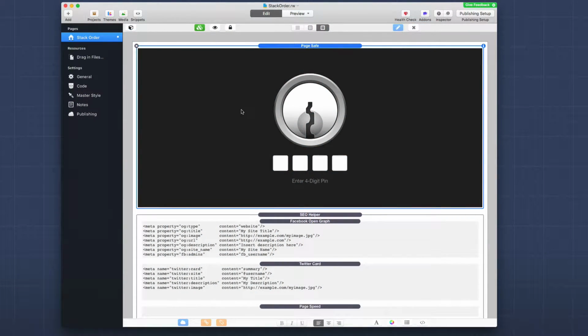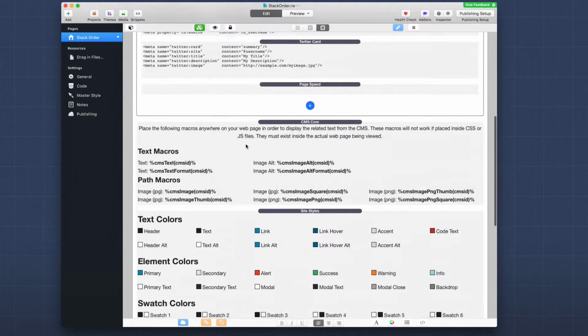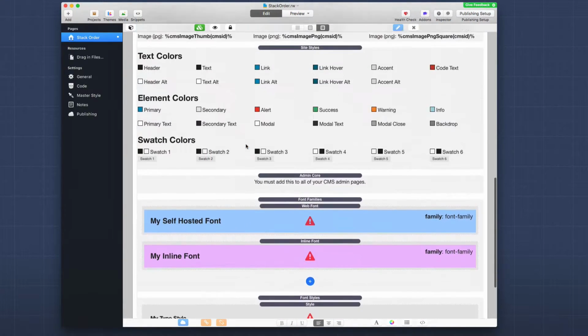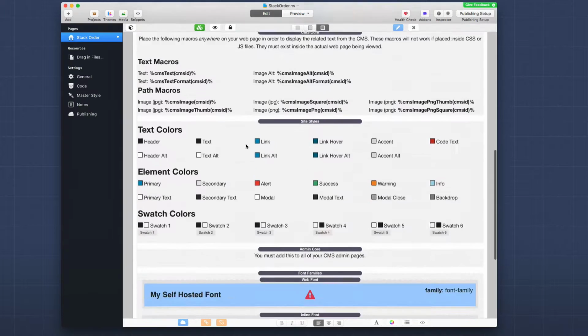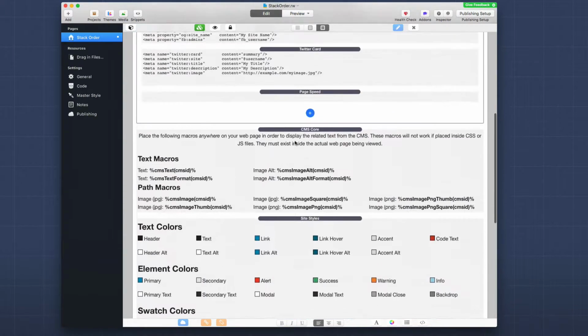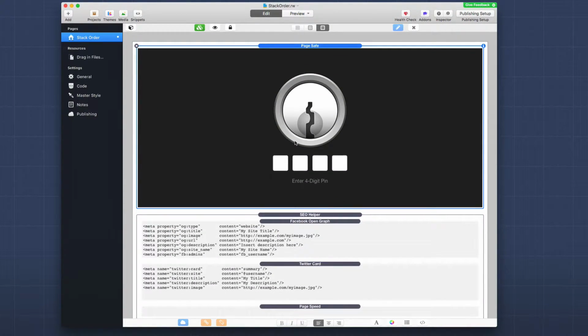So here I've created just a sample RapidWeaver project file that contains all the possible non-content based stacks from me, okay? And as you notice here, there's a lot of stuff here, right? I mean, a lot. So what order do we need to put these things in? So let's go from top to bottom.